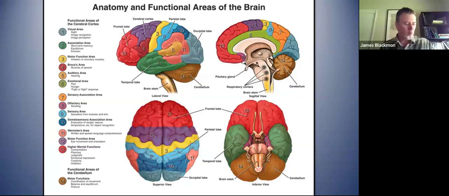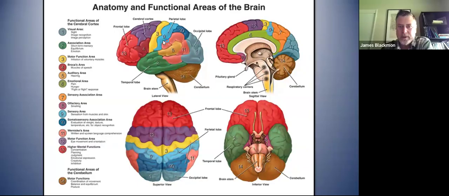Welcome back. We are looking at the question of localism, and we now know that at least we can say that some areas of the brain are required for or essential to certain cognitive tasks. So here is a brain mapping that you don't want to take too seriously. We don't have clean borders like this that everyone's brain follows. But this is the general idea.